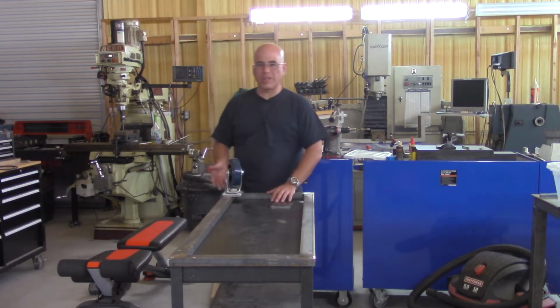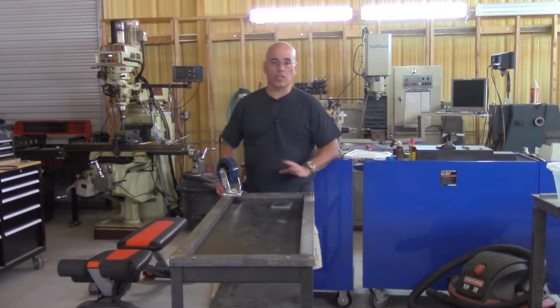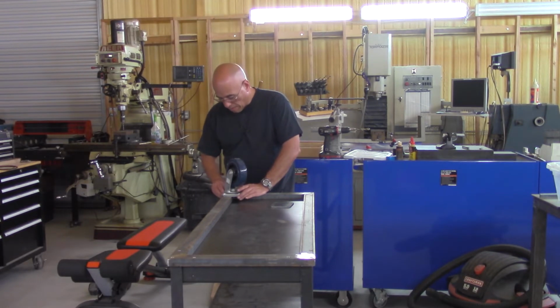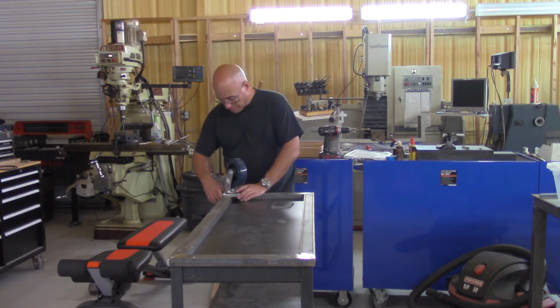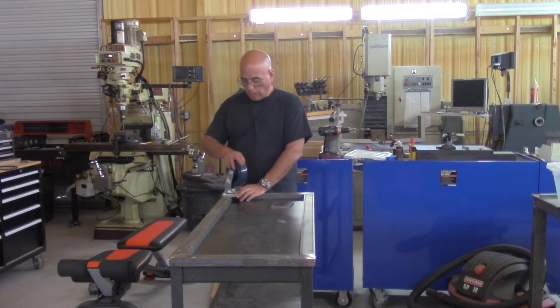I don't like welding the casters into the structure because I change my mind a lot, and welding is so definitive. So I do realize some people are like, screw it, just do it and don't think about it. I just don't operate like that. I like to feel that if I, for whatever reason, change my mind, I can, right? So that's what we're going to do. I'm going to weld the coupon threaded, and then I'll be able to attach these guys.